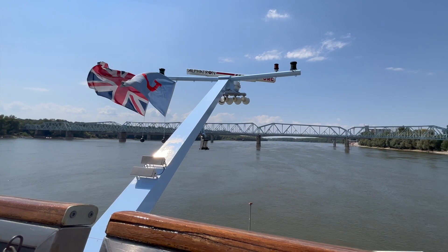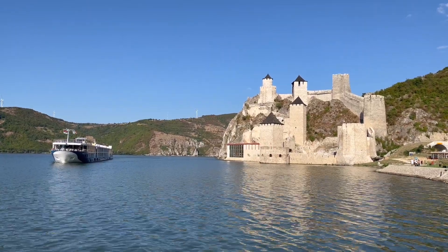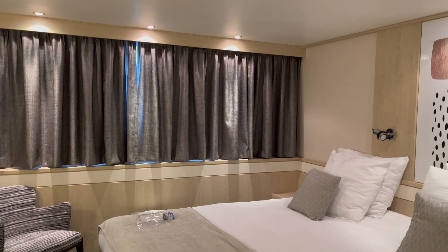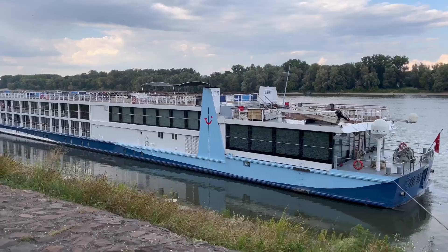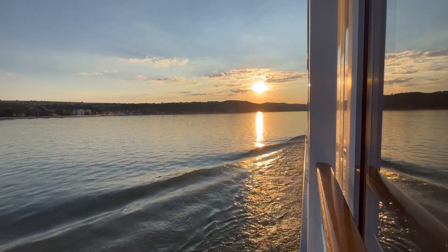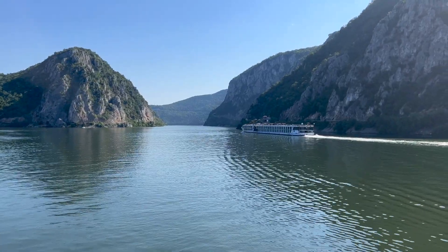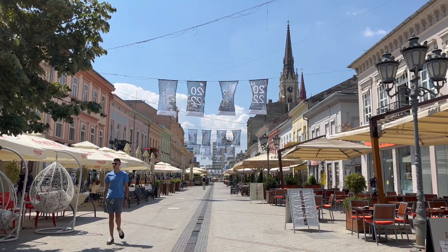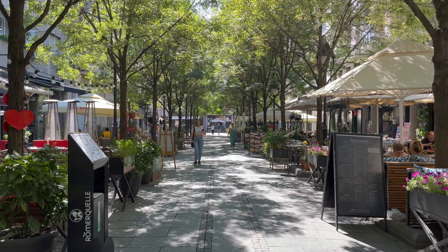Wi-Fi is included on your Tui River Cruise. The beauty of river cruising is that you're never very far from land, so onboard Wi-Fi is far easier to provide. Each cabin has access to one gigabyte of Wi-Fi per week, which is roughly the equivalent of 12 hours of internet browsing, streaming 200 songs or watching two hours of YouTube. If your phone or SIM contract includes roaming in Europe, it's likely you'll be able to use your own allowance even when on the ship. Be very careful and check where your roaming allows — we got caught out on our cruise because Serbia was one of the countries we visited but was not included in our roaming.